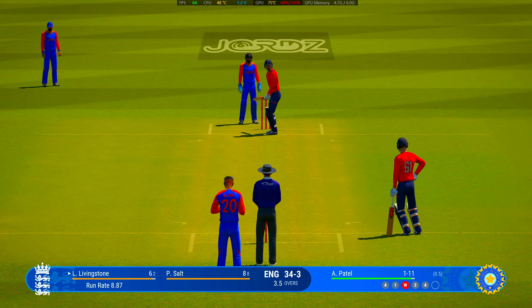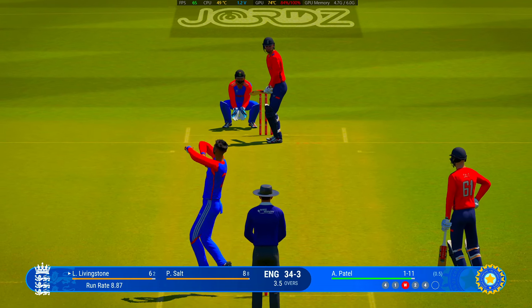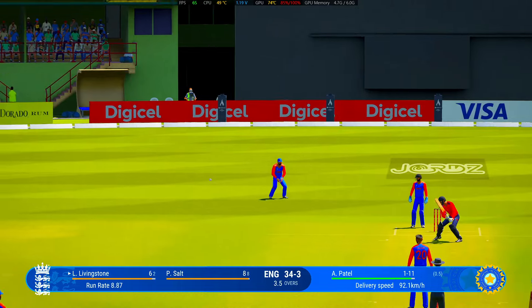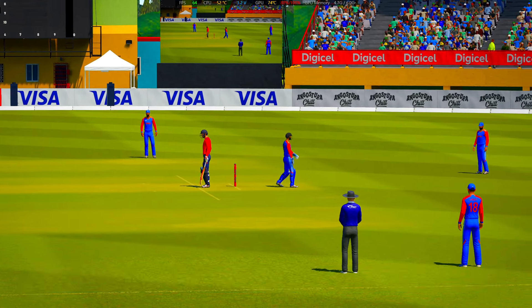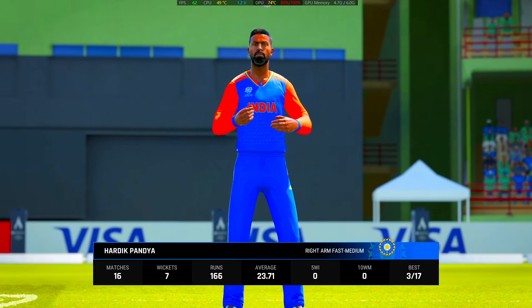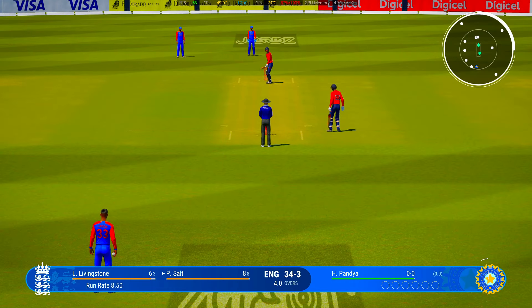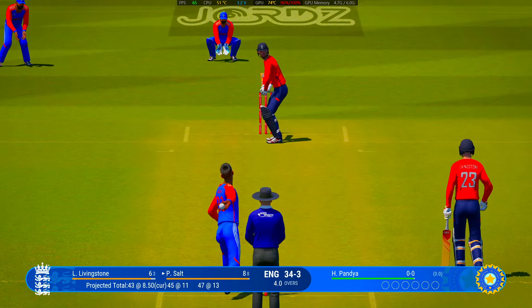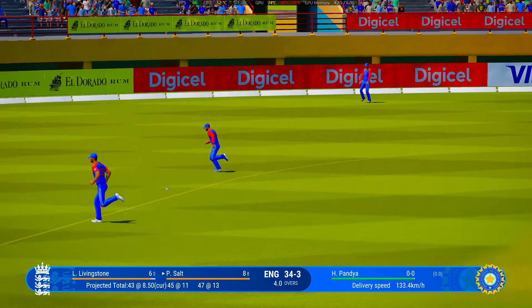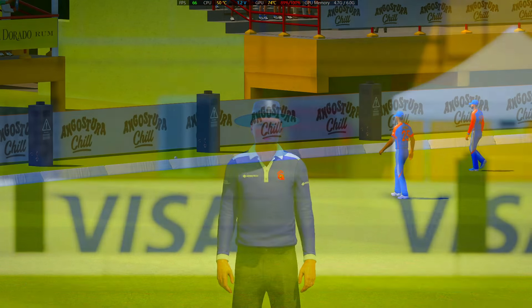Rohit won't be too happy with their bowler at the moment. Couldn't get it through the field. End of the over — a big one; 11 runs coming from it. England are 34 for three. Pandya to finish this innings. Waits for a crack, and that looks to be four — got it away for four, backward of point, very nicely. Getting nice and settled at the crease now, would have to be very happy with that last shot.